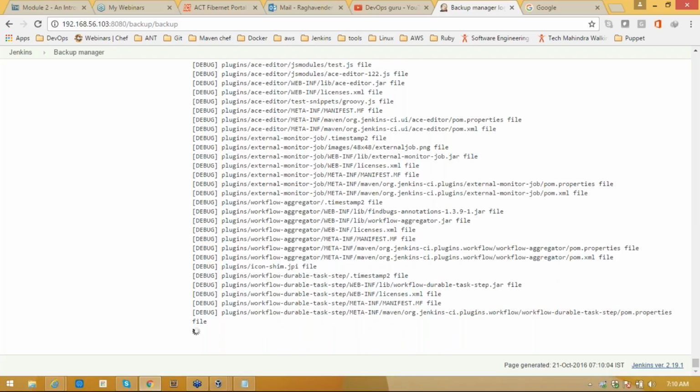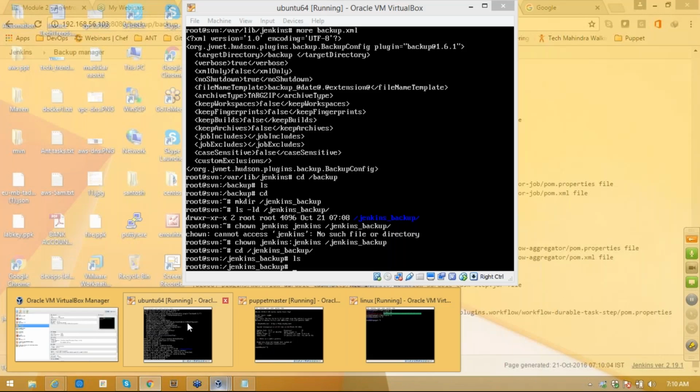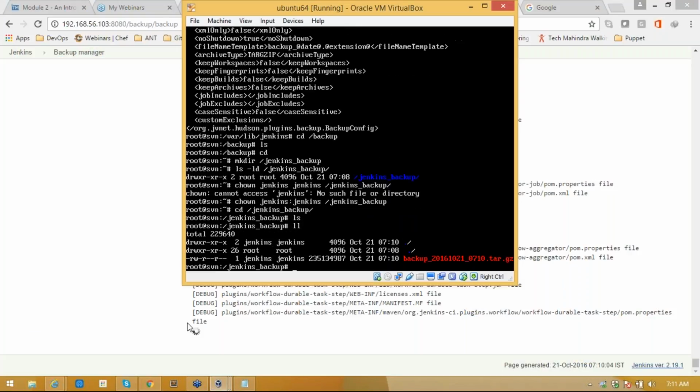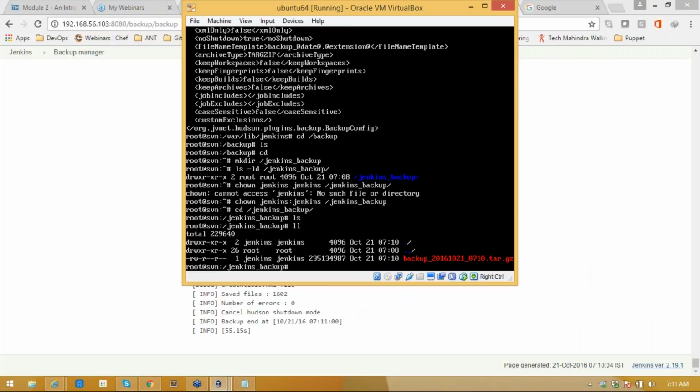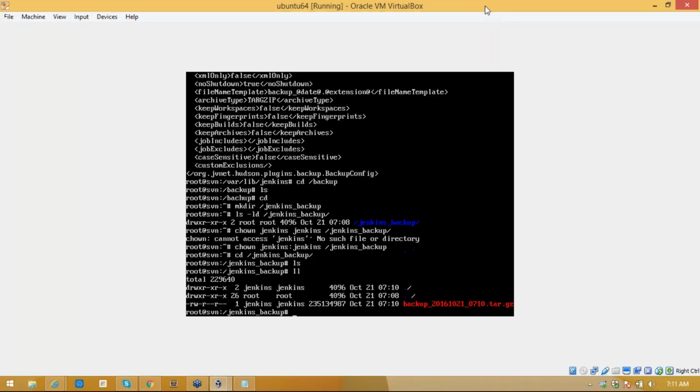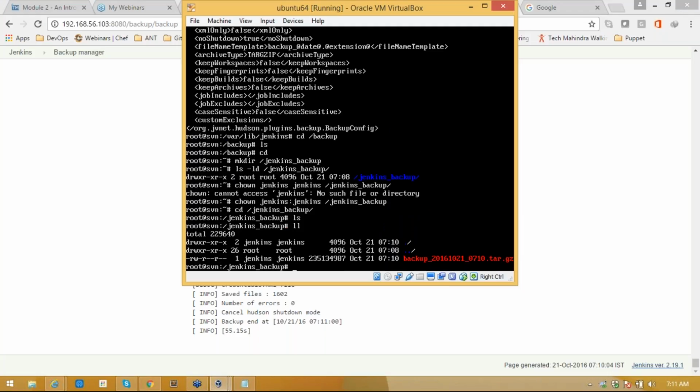Okay, let it be. Meanwhile, we'll try to understand some other things. See that now one backup file is added over here. The file is nothing but backup underscore this particular date tar.gz. Whenever you want to restore, yes, you can restore it.